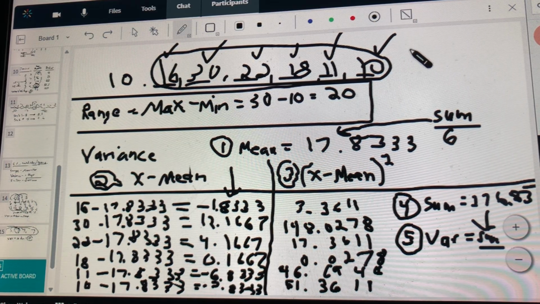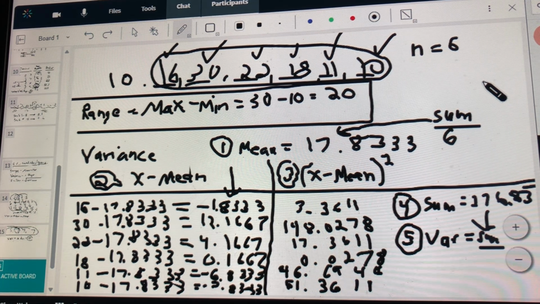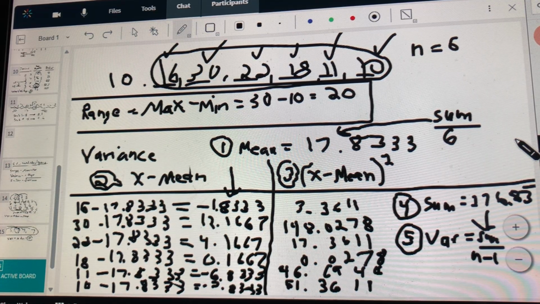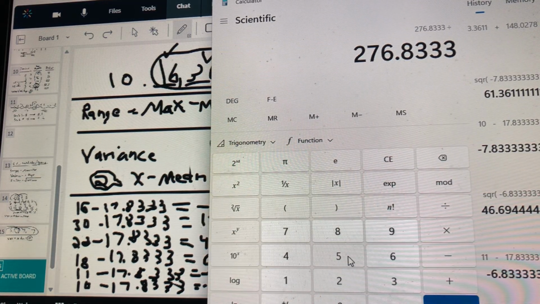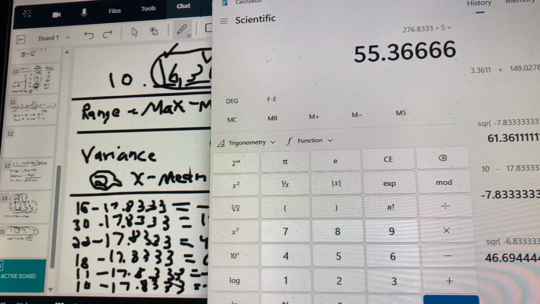The size of the sample is called n in statistics. I have an n of 6 here because there's a sample of 6. And that's what you divide by for the mean. The mean is add them up and divide by how many there are. Strangely, on variance, you divide by n minus 1 if you're doing sample variance. If you do population, then they still divide by 6. So to get the first answer, I need to take this 276 number and divide not by 6, but by 5, 1 less than the sample size. Divide by 5. This is the answer to variance. It took me 5 steps to get it.